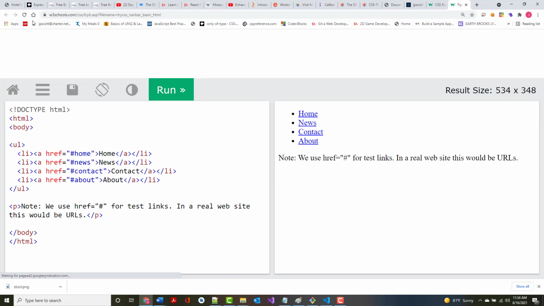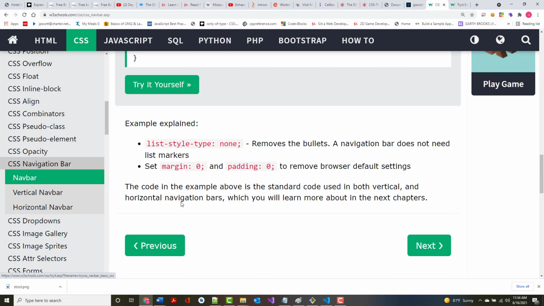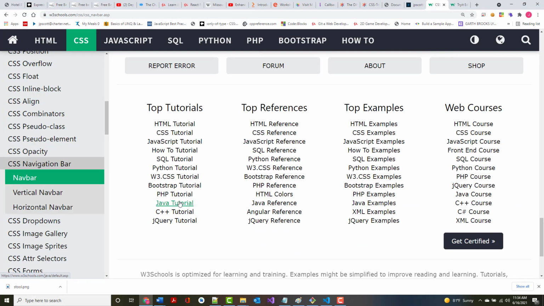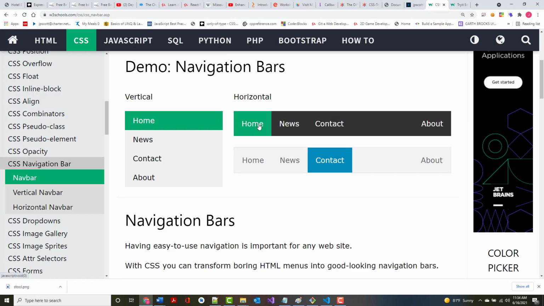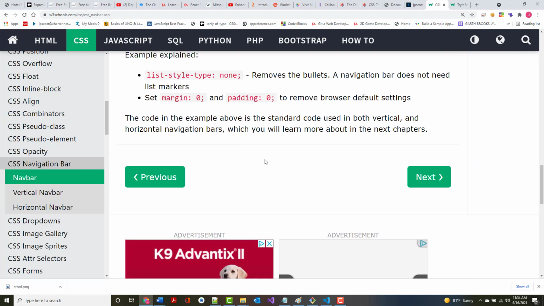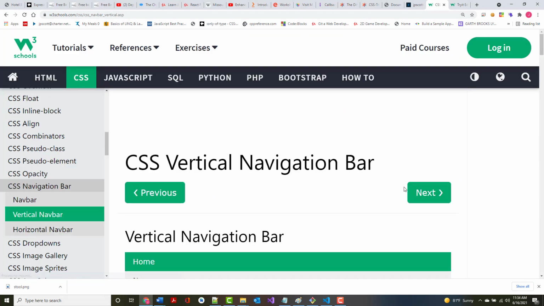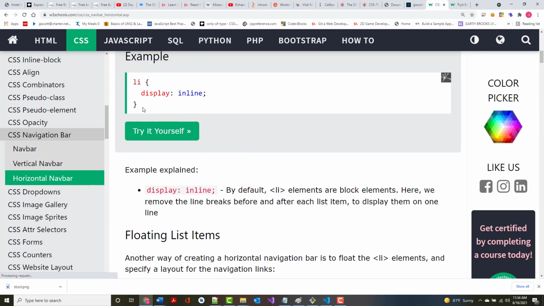So let's see. We don't want that one. We want a horizontal one like this. Vertical, horizontal. So it's display inline.